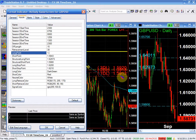So 159.40, that will be our buy. And if we buy it above here, definitely we have to place our stop below 159. Below the short stop, the long stop is going to be the 158, which is our market side. I'm going to place our stop right there below this, so I can buy it over here. I'm risking about 70 pips on that, but again, you're taking a short covering rally.